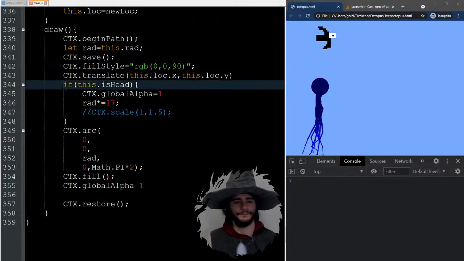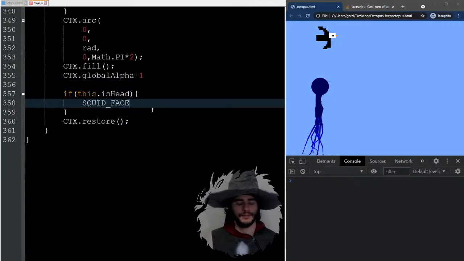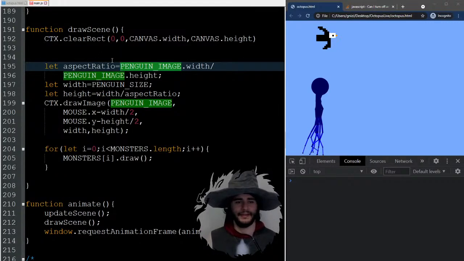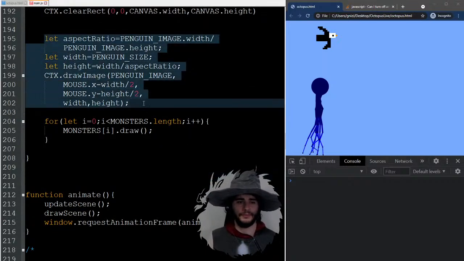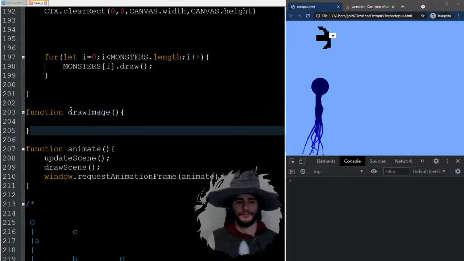Like this, squid face. So okay, all the things that we did with this penguin image here, this is bad code. It's something that you actually want control over and do multiple times. Like now I'm drawing the squid face. I don't want again to find its aspect ratio, move it so that the center is not in the top left corner, and so on. So I'm going to extract all of this code from here and make my own draw image function.